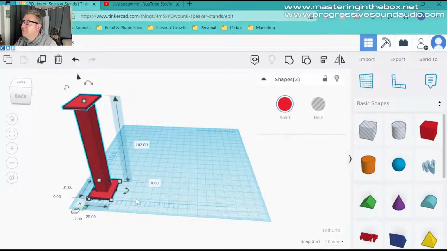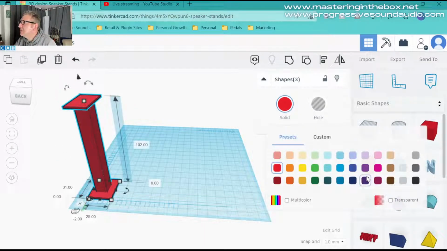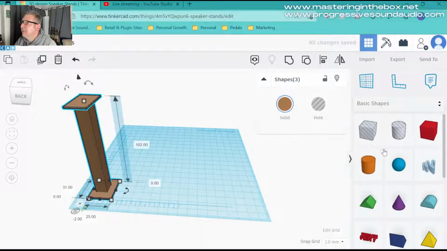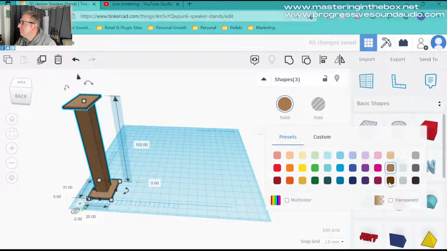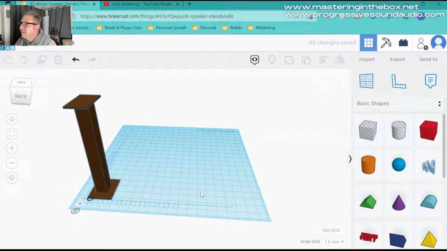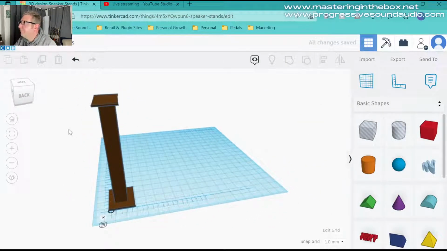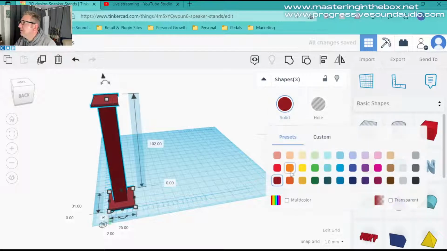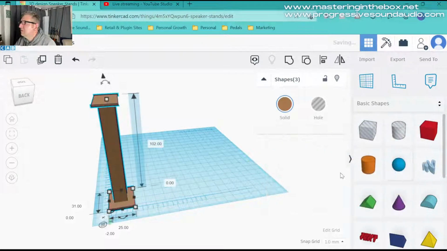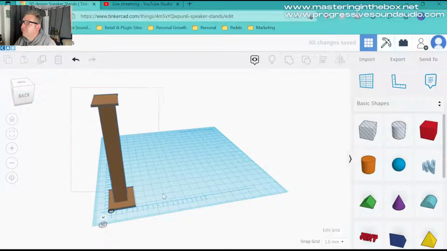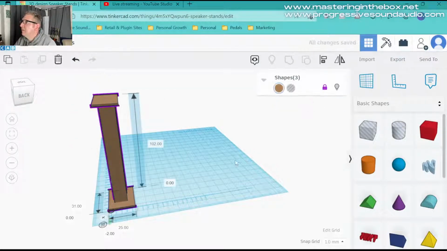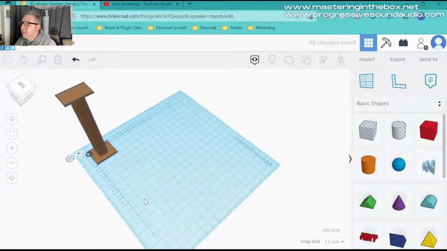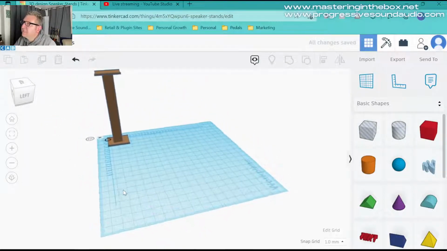And then what we can do is select all of these. We can change that to a nice... Let's choose that. In fact, that looks a bit off. Let's change it to, oh, that'll do. Oh, I don't even like that. Come on. No, let's just go back to our trusty old one. It's close enough to wood for me. Okay, let's do that. And let's lock that. So that's now not going to be, you can't adjust that. So that's going to stay in place.